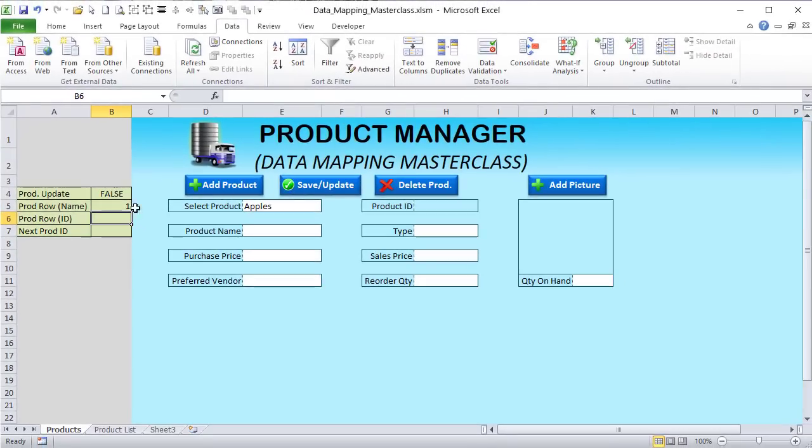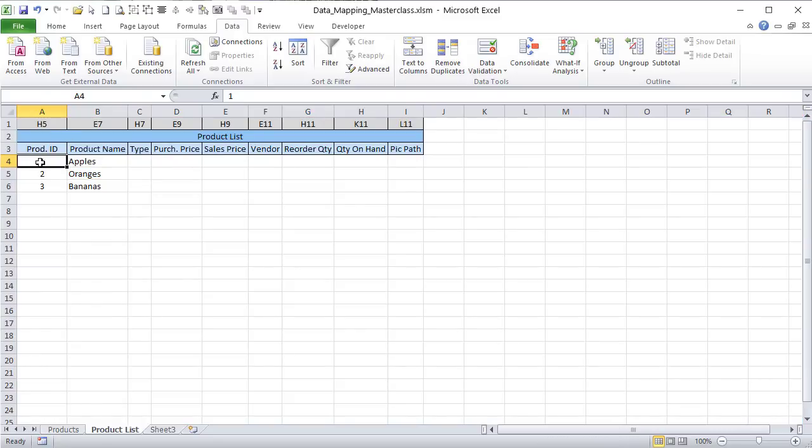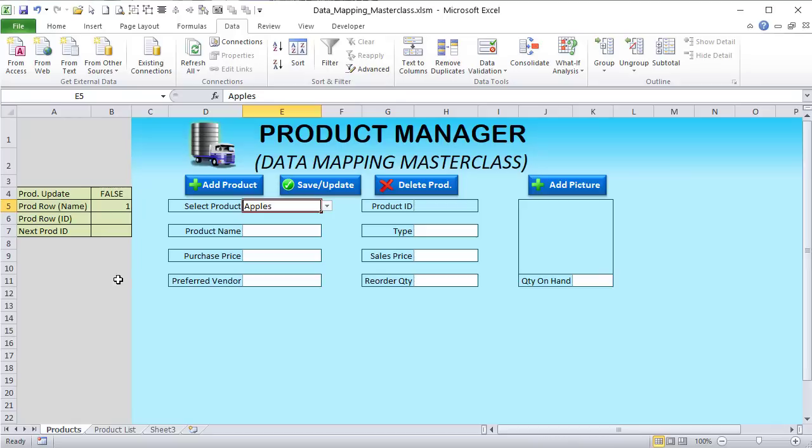Okay, what does that return? It returns 1. Why does it return 1? Well, it returns 1 because it's the first one found. But as you can see, I don't want 1, I want 4. So how do we know? Why is that? Because our first value starts on row 4. So all I need to do is take this, come here, and add 3. Perfect. Now, if the name is removed, if there's an error, it's not found, it's going to go to blank. That's exactly what I want. So that way, oranges are on 5, and then bananas are on 6.